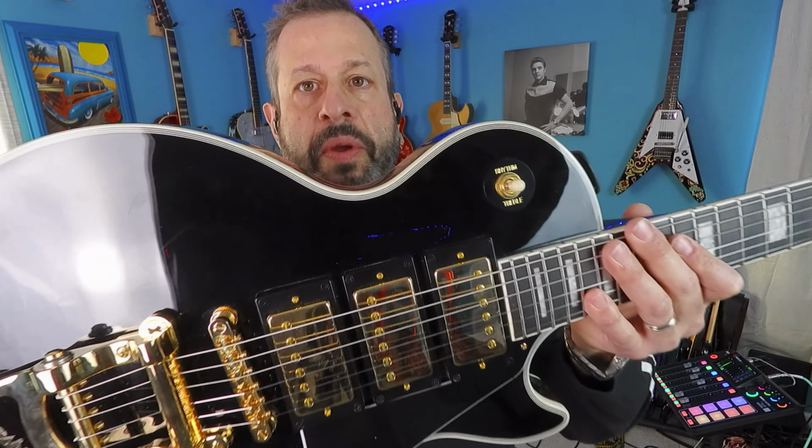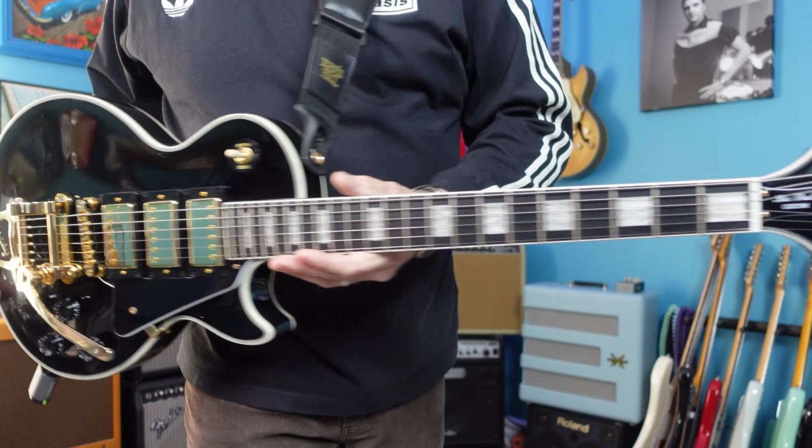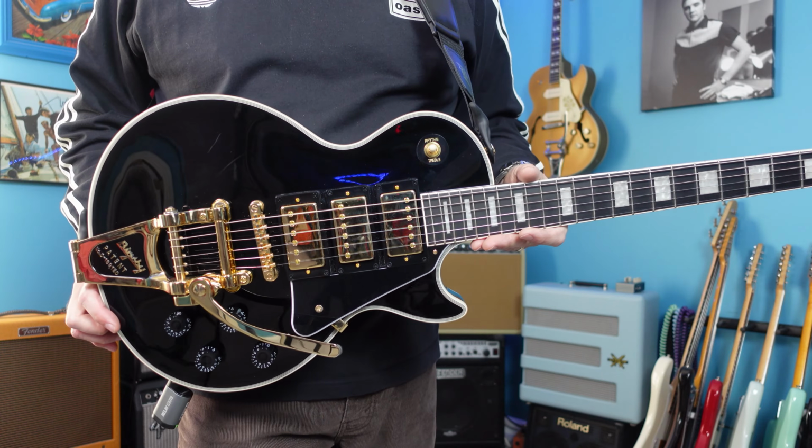So today this video was going to be about how you can find a Les Paul Black Beauty Custom, meaning like this here with the 3 pickups. Can you find something like this affordable in 2025? Now it's 2026, but I thought I could, and then I got Back to the Future on it. I actually found this American Musical exclusive Epiphone Les Paul Custom 3 pickup, they called it.